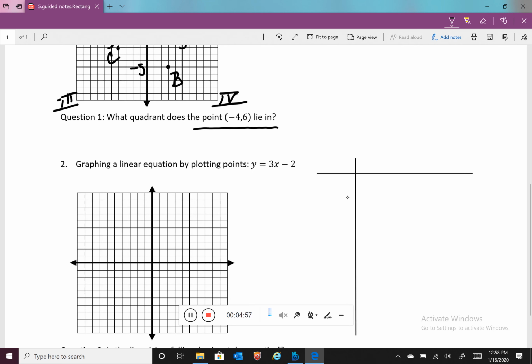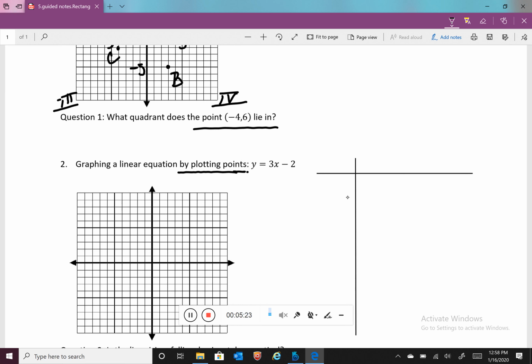Our next exercise, we're going to graph a linear equation by plotting points. Now, we will be graphing equations in other ways this semester, but remember, a lot of times when we're doing our pre-work, this is review, or this is getting you ready for in-class work, getting you ready for your ALEKS homework. So we're going to graph this linear equation by plotting points.